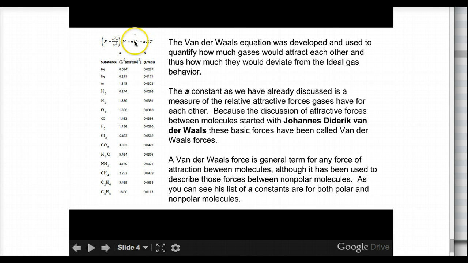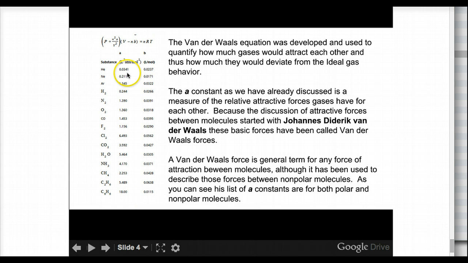The only reason I'm bringing it up now is because Johannes van der Waals, I'm skipping that part because I'm not sure how to say it, was the first to come up with an equation to understand there are attractions between gases. The ideal gas laws that we had at the time would not predict the correct behavior or values, because gases actually are not ideal. They actually will attract each other. So he came up with these values, like for instance the a value in his equation here. I know it's small. He came up with relative values of how well these gases attract each other.